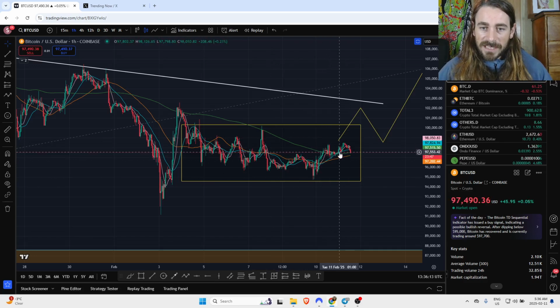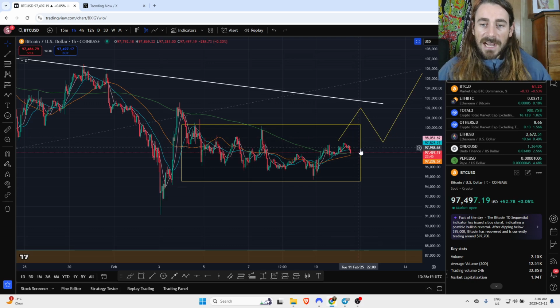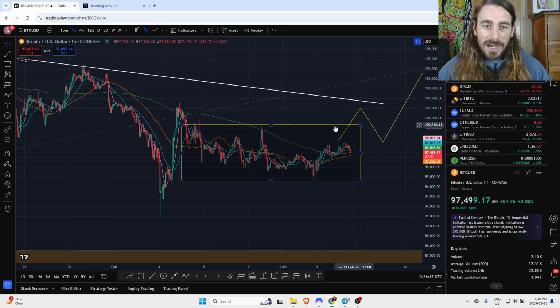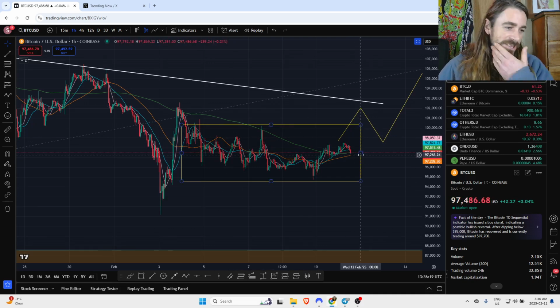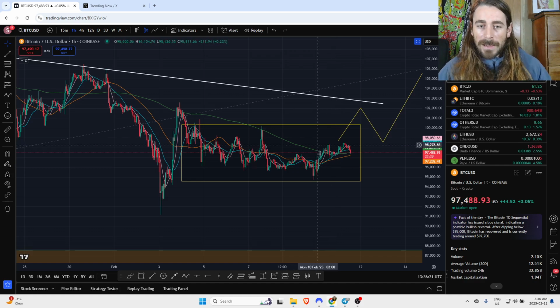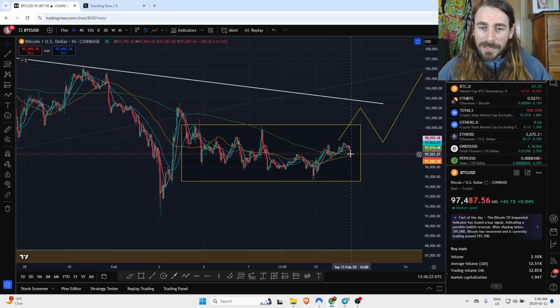We just need to hold these lows, put in that higher high, and then maybe we can still continue to the top of this range. But just interesting to note on the 1 hour and 4 hour, it is looking a little bit weaker. It looks like we might lose this low. If we lose this low, then we need to watch and see if we put in a lower high.